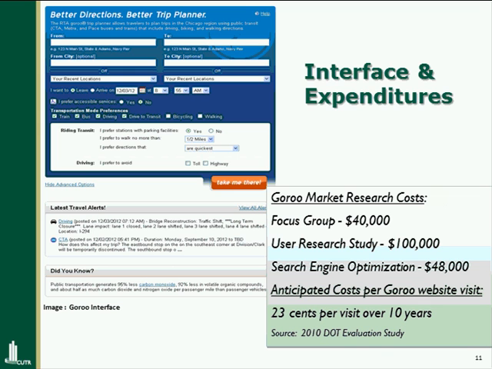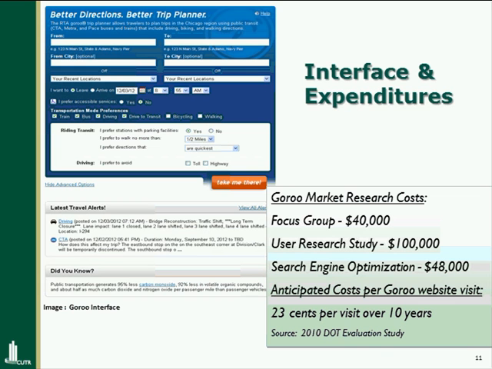Here's just a look at what that interface looks like, where you can do some pretty cool things with the GoRoo Trip Planner, and this is currently supported and maintained by Chicago RTA, which incorporates here some urban and suburban bus systems and rail systems. You can input a number of different options and get some of that multimodal capability that the original trip planners, which were just schedule based, did not have.